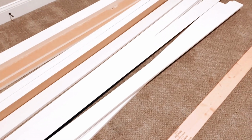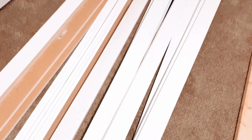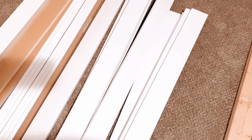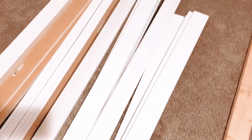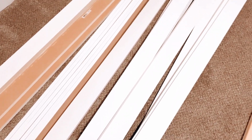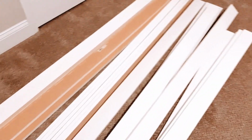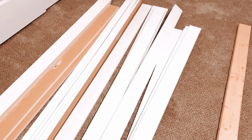Okay, so for this board and batten, we are using 1x4 MDF boards that are, babe, are these primed? Yes, these are primed MDF boards, and these were a little cheaper than the wood pieces, because lumber is super expensive right now. So these were like half the price, and they are super light and easy to put up.